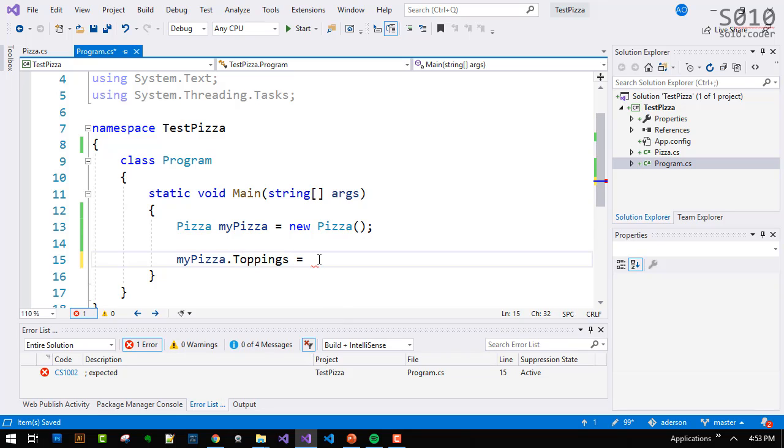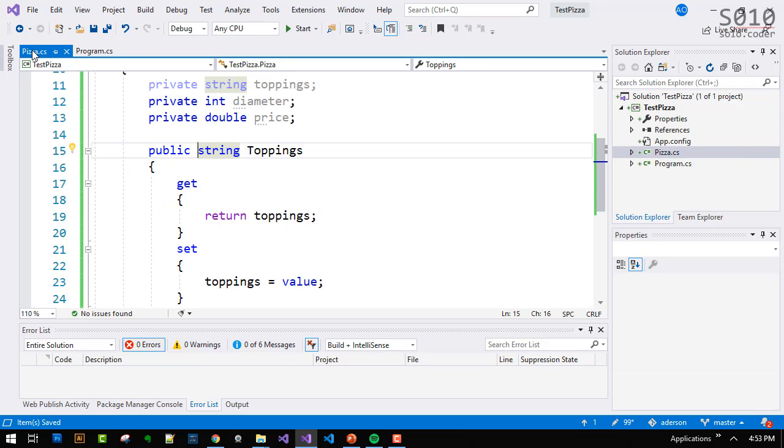And we can say Toppings equals, let's say, cheese. Well, pizza cheese should be the default, but anyway. Let's see what is happening behind the scenes when we set this. Let's put a breakpoint, and everybody should know by now what a breakpoint is, how to put one and take one out, and how to debug with F10 and F11. So when we do this, which one of these two will be running? Is that the get or the set?